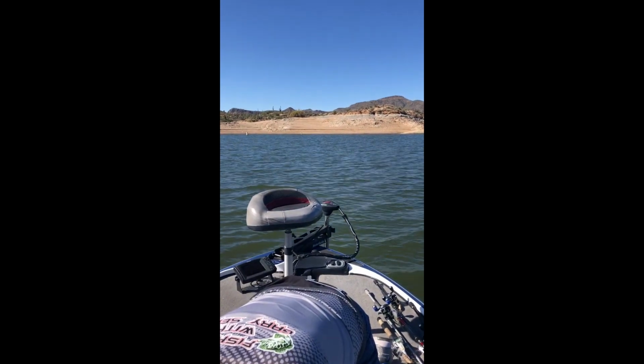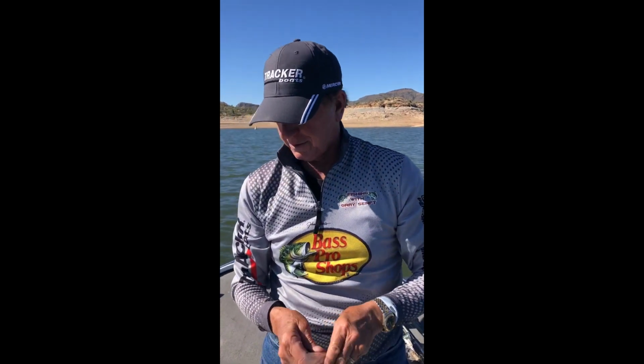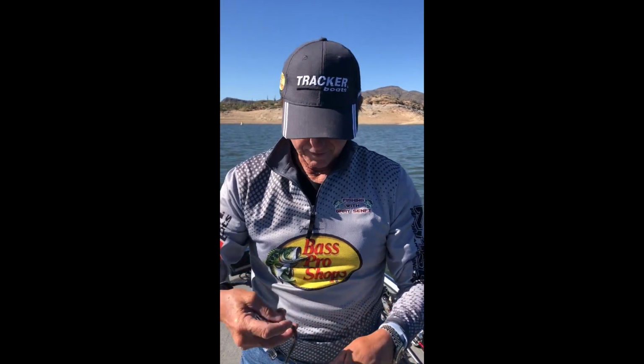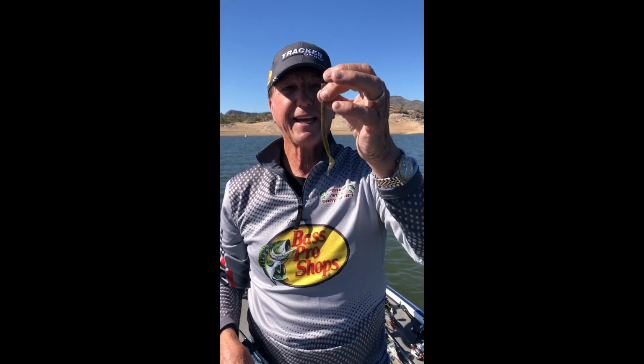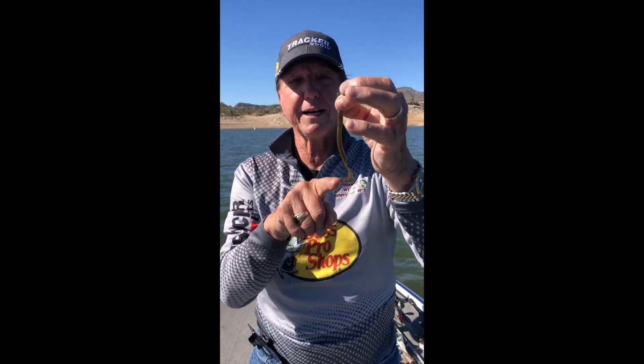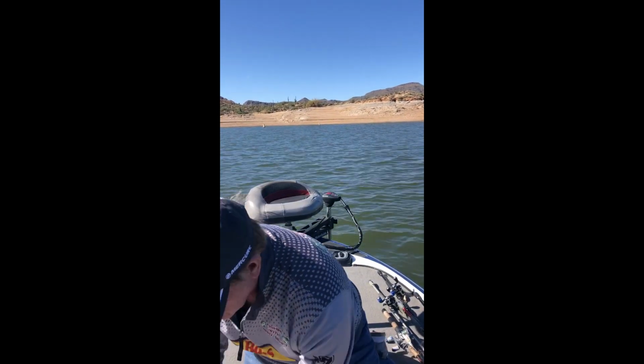So let me see if I have any more here that I love. Oh, here's another one of my really good flavors. The good old green pumpkin candy. You can see the flake in there, how pretty that is. And remember, I put chartreuse on every one of these. So I do use this one a lot.